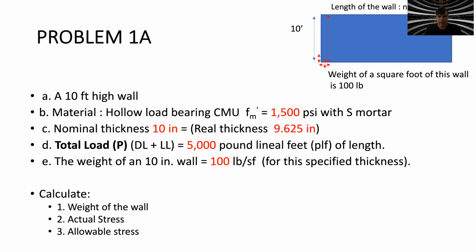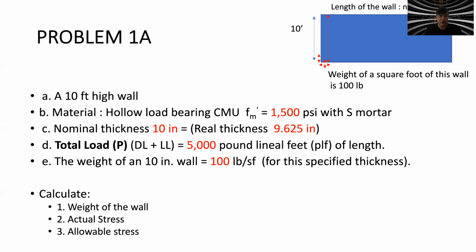Nominal thickness, the thickness of this wall, is 10. It's called nominal because that is the one that gives the name and the one that we use when we buy these blocks. I want a CMU of 10 inches. But when you measure, it's smaller. It's like they are cheating on us. They are making the material smaller. The real thickness is only 9.625. Those are conventions. And it's also because it helps to not overcalculate the thickness of the material, in case for some mistake the wall is a little bit smaller.